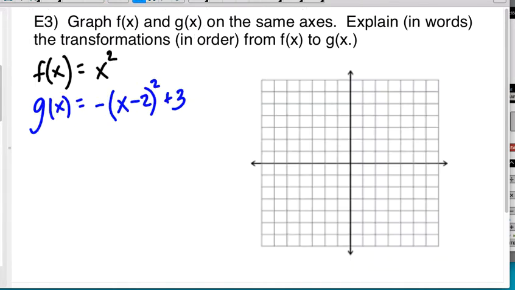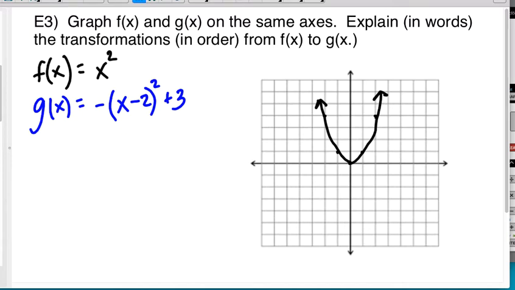All right. So now we're going to have 3 changes, right? So let's go ahead and E3. We're going to graph f of x, which is an x squared. So if you are able to graph x squared quickly, then that means you listened when I said you should memorize how to graph x squared, and that's awesome. If you need to actually plot the points, that's fine too. I'm mostly plotting the points because of how bad I am at drawing this on the thing. Okay, so there's my f of x.